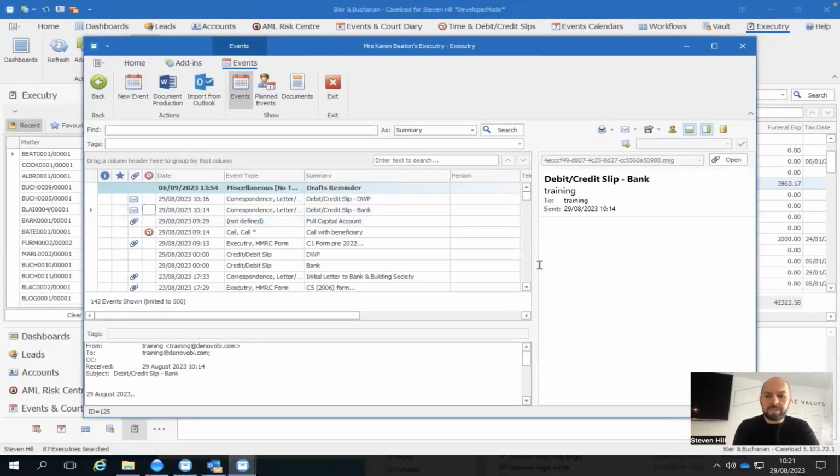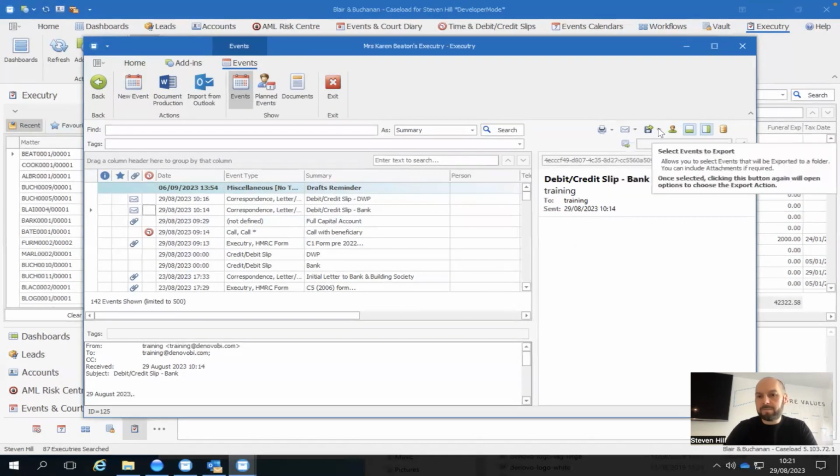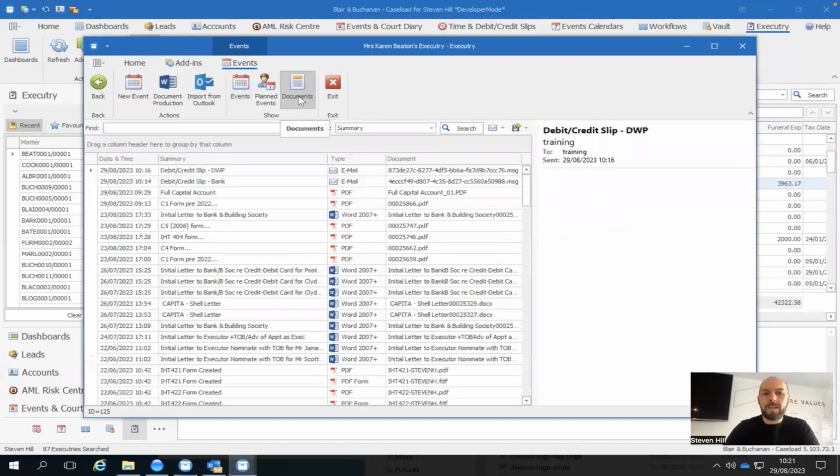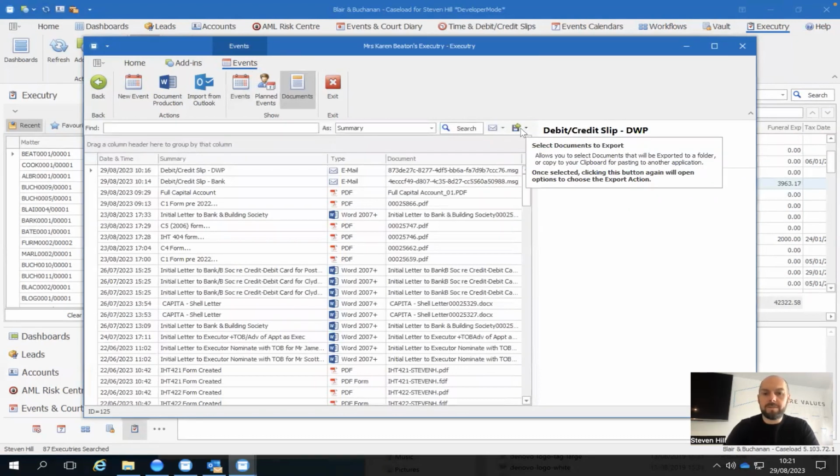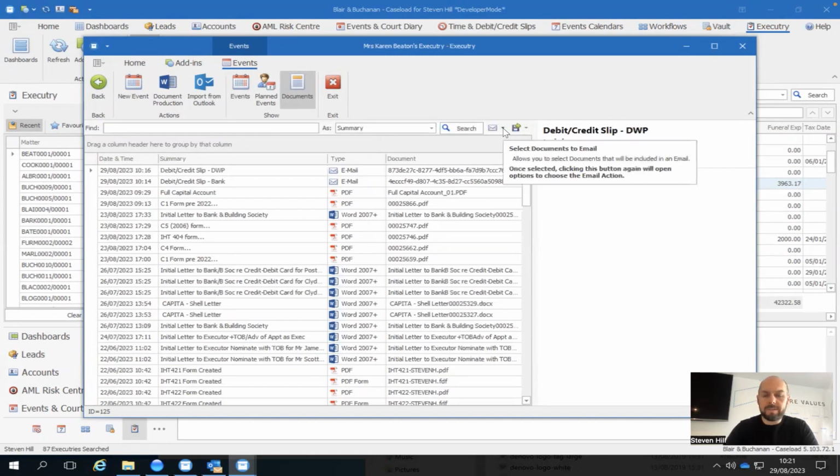We'll look earlier on at drag and dropping documents in as well into the file. So all of it makes it easy to add correspondence to the file, whether that be a downloaded report or something else. Just as easy to get documentation out of the file. Just before we look at creating new documents, along here in the top, we've got the ability to look at the documents, and you can either email or export documents from the file from here if you want to upload or save anything, take it out of the matter.